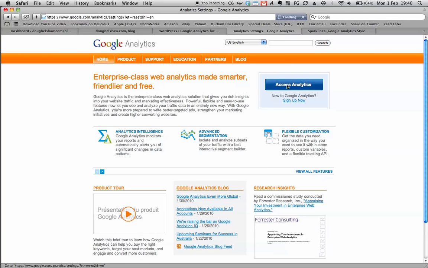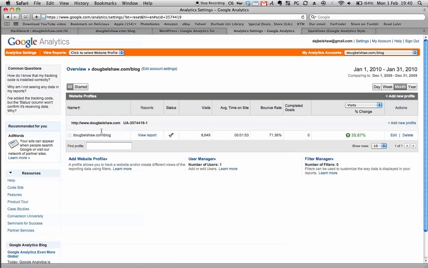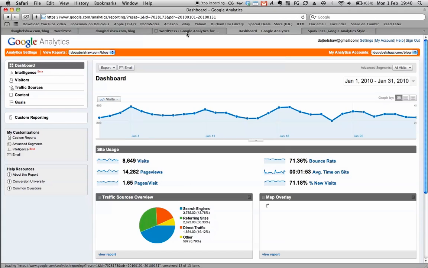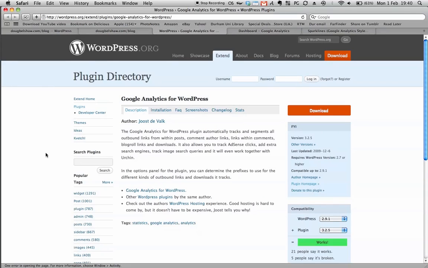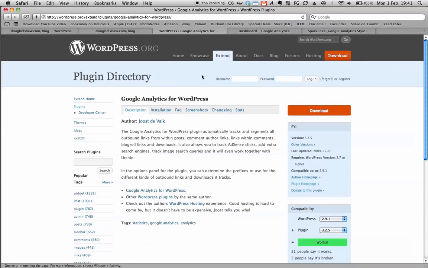So when you sign into Google Analytics, it'll take you through how to set up your blog so it can get data into Google Analytics. And then when you've started getting some data, you'll see a report something like this. The way that you get your data from WordPress is to use a plugin such as Google Analytics for WordPress. I use this one by Joost de Valk because it's very, very good, very easy to use. So when you've got that and everything's hunky-dory and you've got all the data coming in, then you need to do something with it. And this is how to do that.